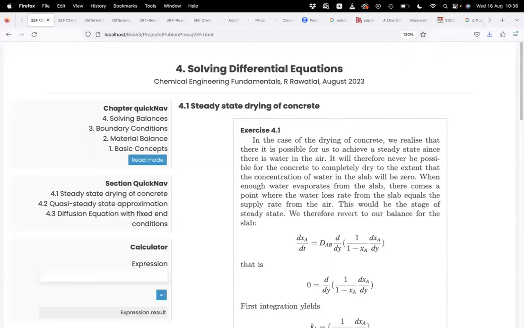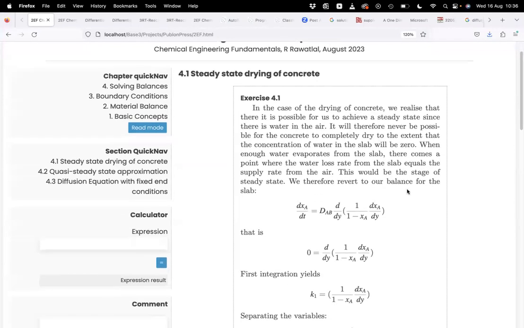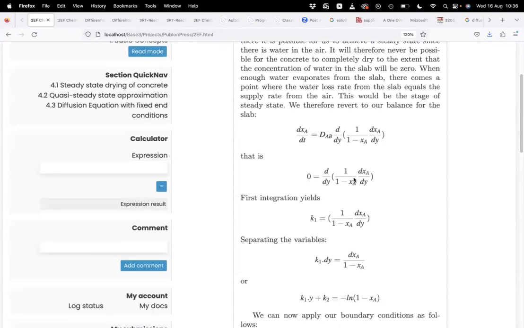So in the drawing of concrete, we had talked about this variant of the problem where we were talking about a steady state. And we found that when we applied the assumption of steady state, and we did that directly to the interior material balance, right? So looking at the material balance, we just set steady state. So we set that to a 0.